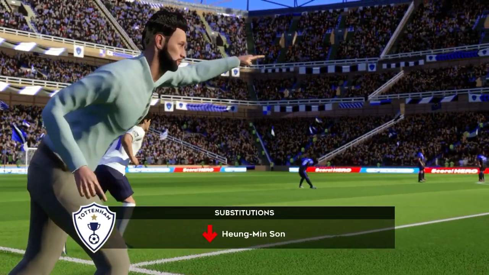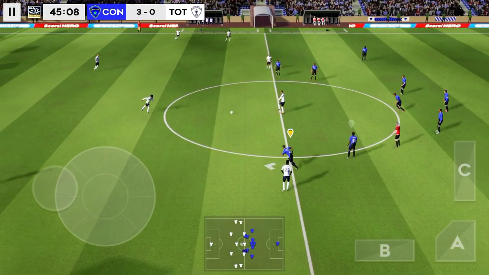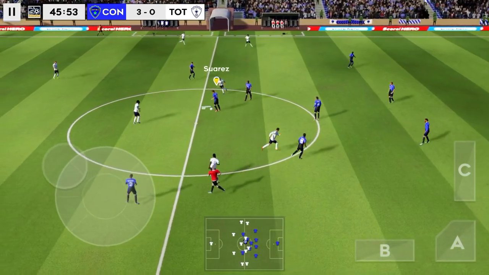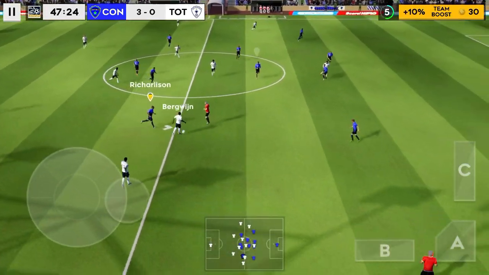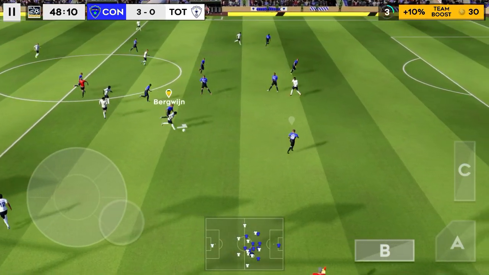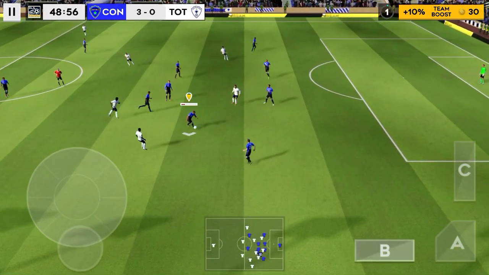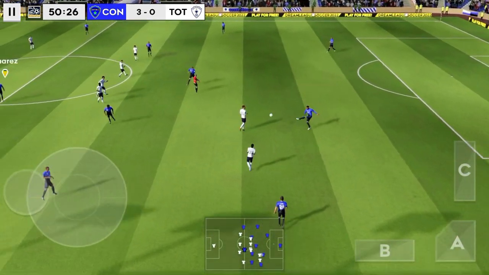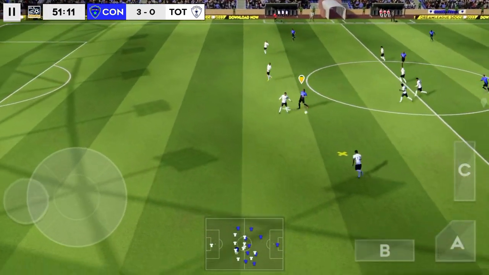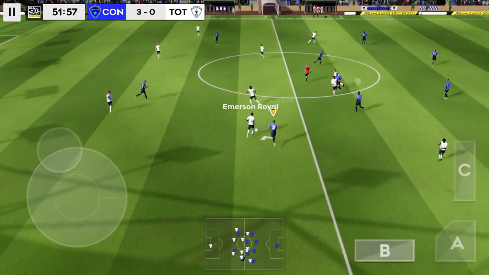A single change has been made. Will it have an effect? Well, it's 3-0. Surely no chance for a comeback for the losing team. Bergvine with the ball. Alba. Good clearance. He really got behind that. Passed well.